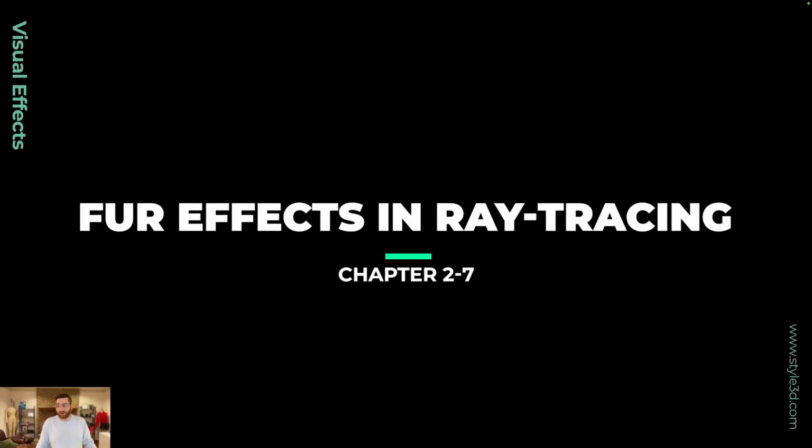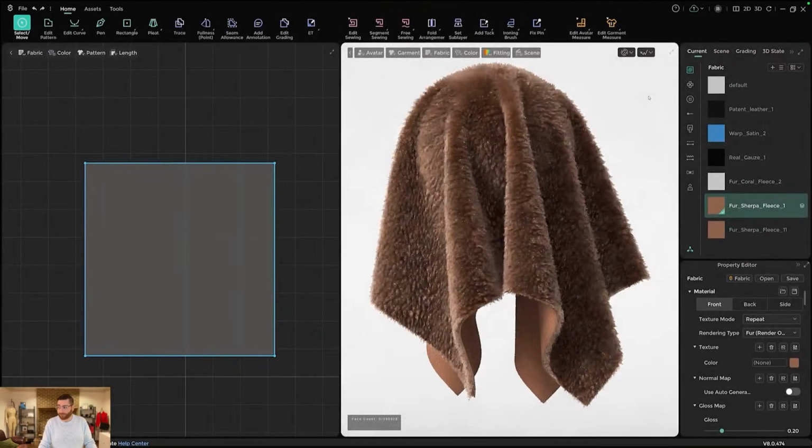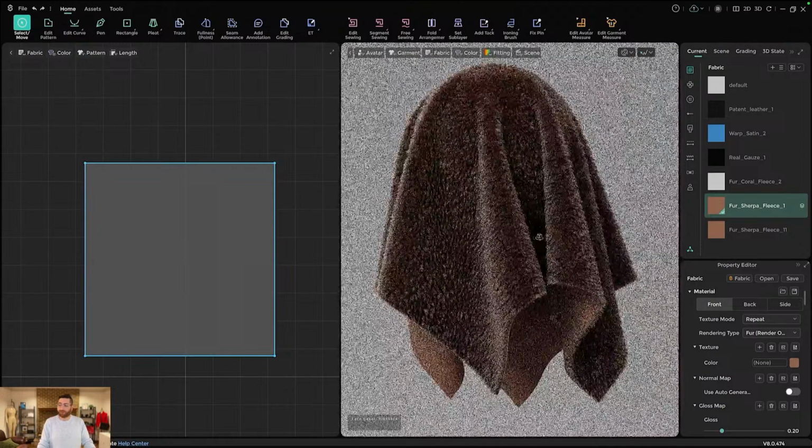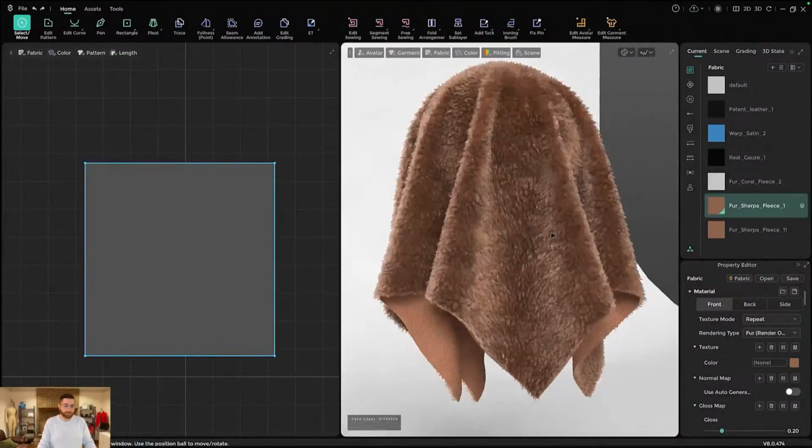Fur rendering has been greatly improved directly in ray tracing. Previously, fur was available. We can render furs in ray tracing. That was enabled in version 7.2. They've been further improved. Now we have much greater rendering of shadows for furs. Shadows are obviously an incredibly important component to rendering, and being able to represent those beautifully right out of the rendering engine built into Style3D Studio is super powerful. So again, without doing additional post-processing, fur renders that are created in Studio look absolutely beautiful now.